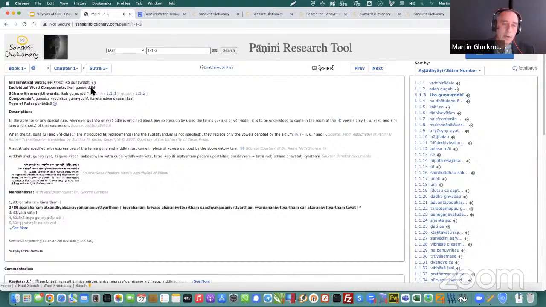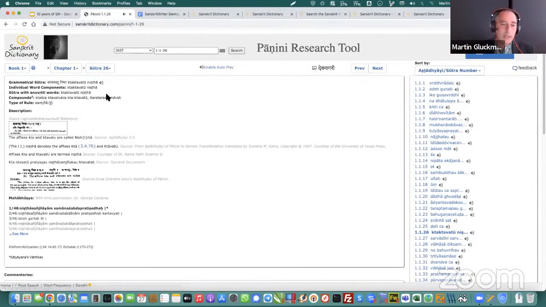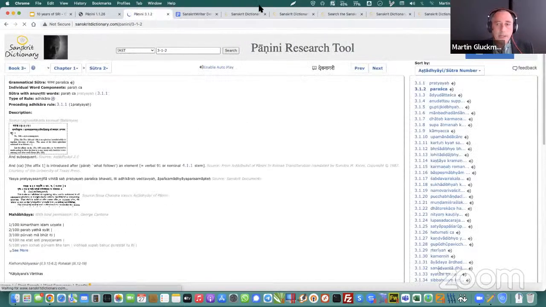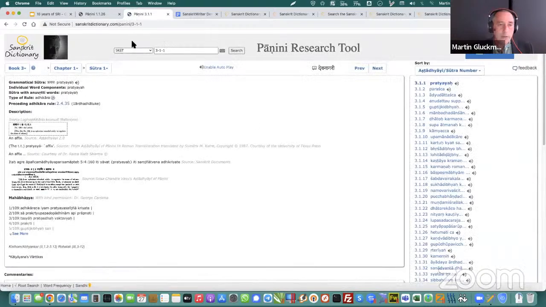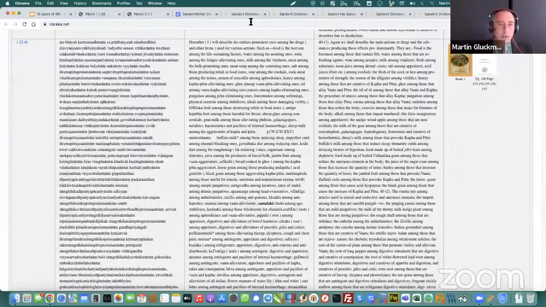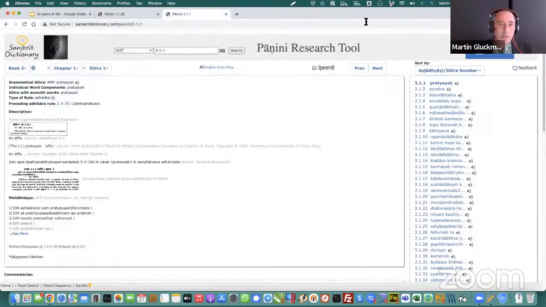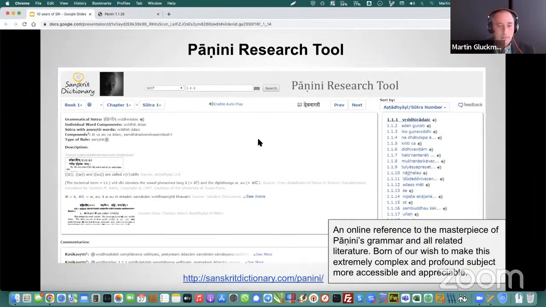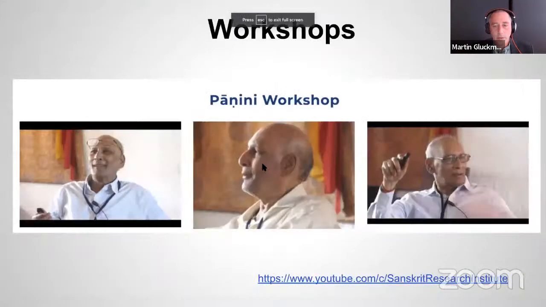So in the traditional gurukuls, you would learn the rules through repetition, and then you would start to understand the meanings and how they all integrate. So those who have studied the Vyakarana, you will know that you need to cross-reference with many rules, and there are many interrelated rules. So this just allows you to follow that sort of trail of rules and rules within rules and related rules. So it's something that we needed, and I was very delighted when Dr. Taylor, my teacher at ANU, said that he's now using it with his students. That was the greatest compliment, and I was very happy to see that it is being used. For us, the greatest joy is when these tools are being used, and we always appreciate feedback, of course. So, of course, we ran workshops with Dr.